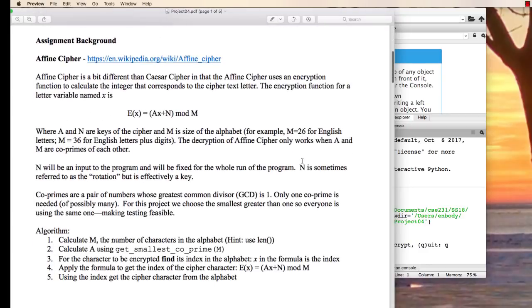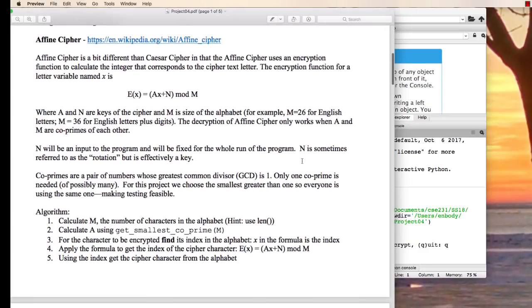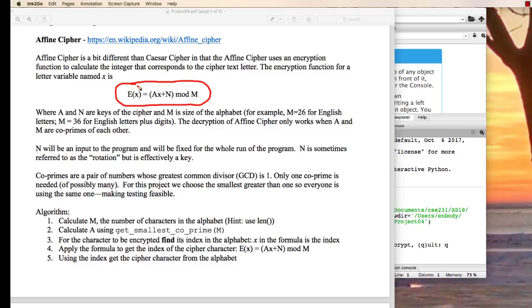There are two types of ciphers that were used here, and there's an equation that shows you how to do it. Right? This is how I encrypt something.